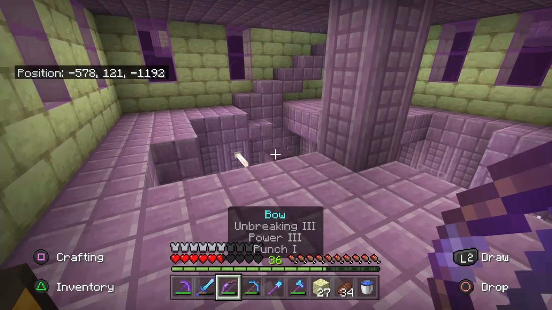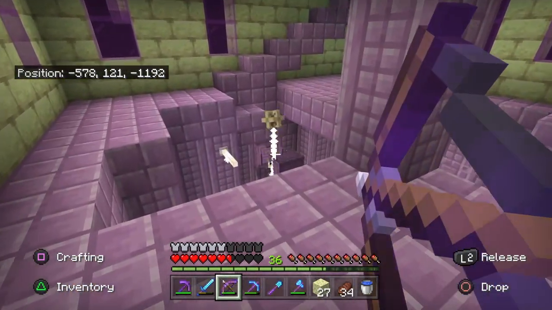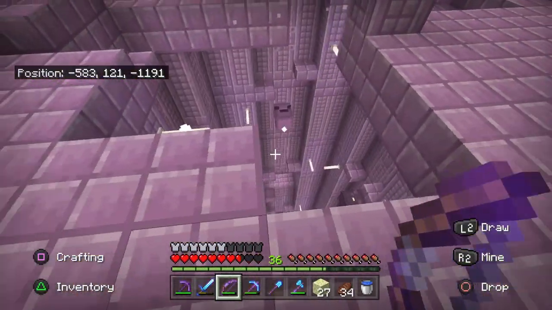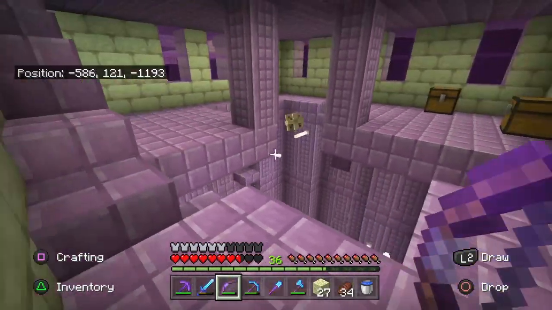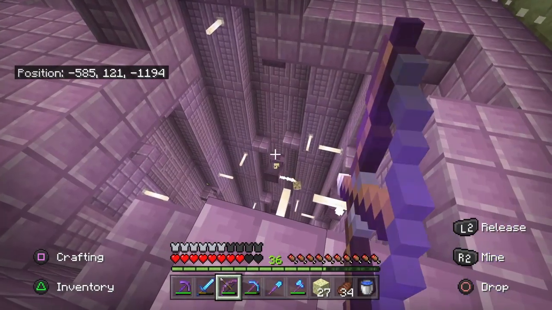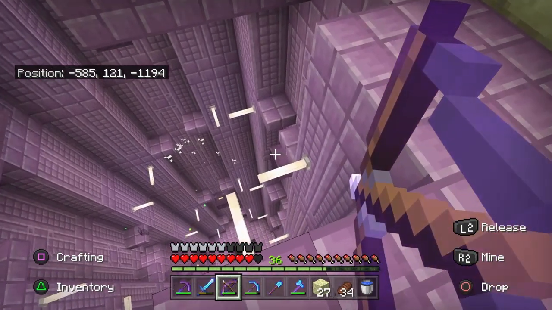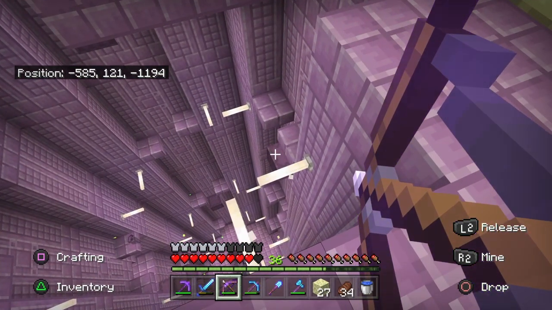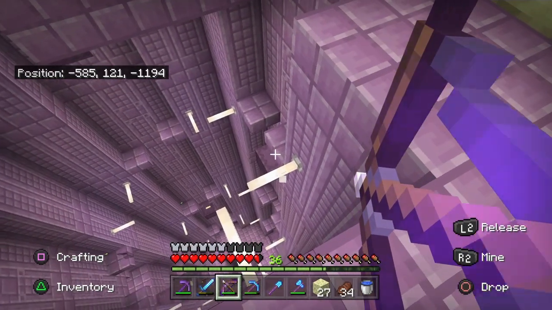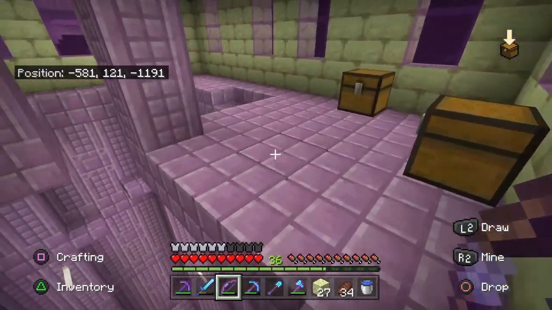I'm gonna use the bow because I can pick them all off from a distance and not have to deal with the problem of that. There's like 8 down there. That's awesome. Whoa, I killed him with one shot. All right, and good. That's 2 down. Why didn't I just shoot him? Oh, I just wasted that arrow.